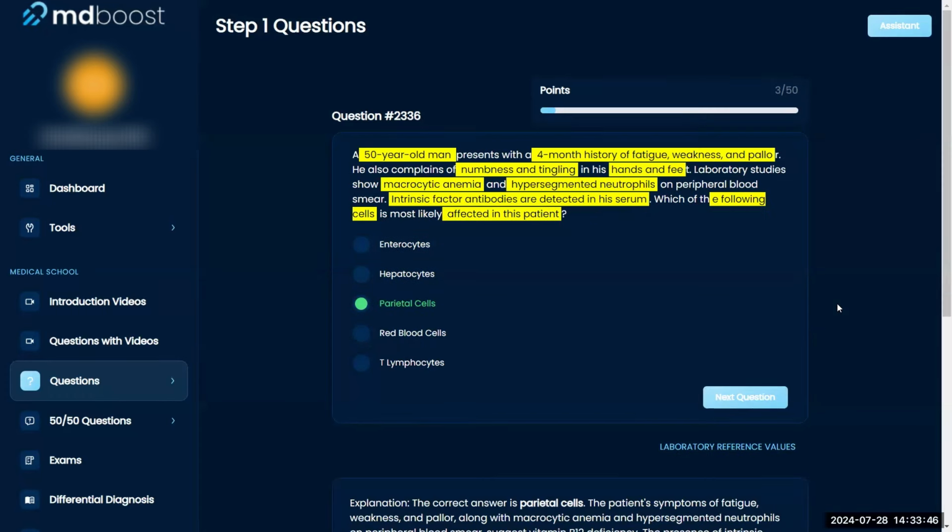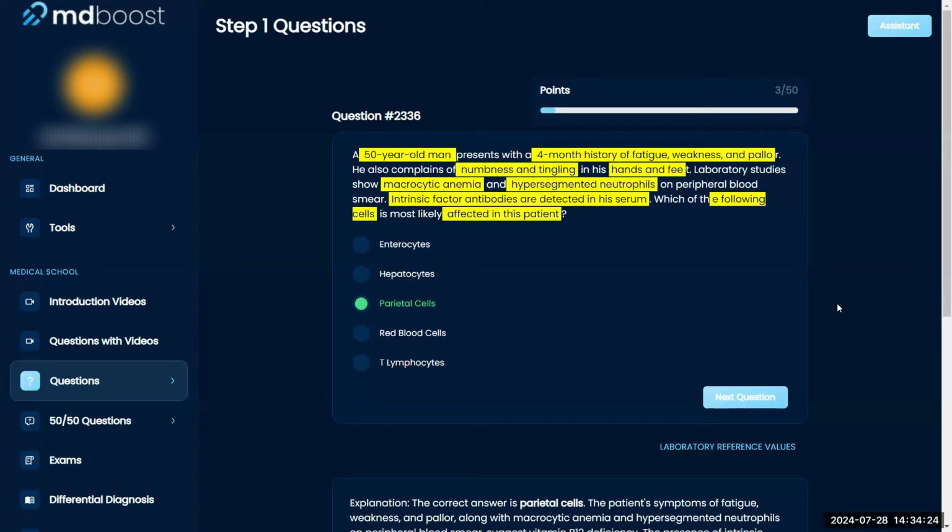So the correct terminology here, diagnosis wise, would be pernicious anemia. That is a B12 deficiency because you can't absorb it. The reason why is you have antibodies against the parietal cells or also the intrinsic factor. Remember, you need intrinsic factor to help you absorb B12. So when you have an autoimmune issue called pernicious anemia, you're killing either the intrinsic factor or the parietal cells or both. And if you do that, then you're going to have a B12 deficiency, even if you're taking enough B12, you're not able to absorb it.